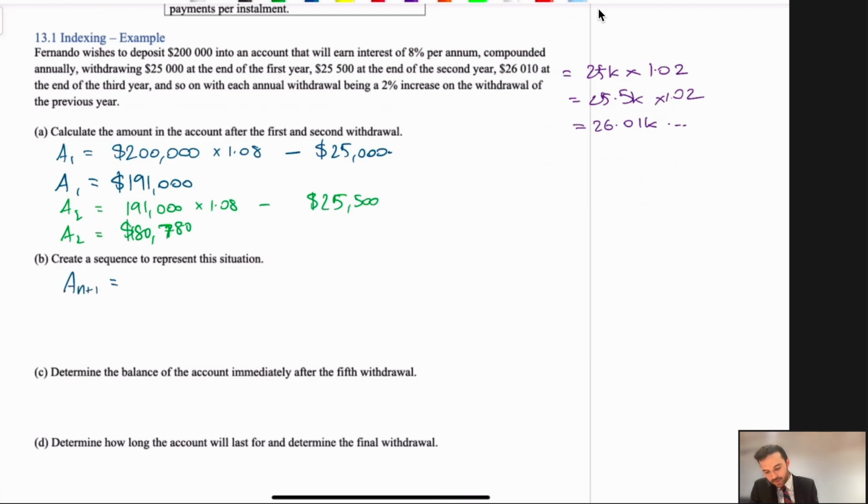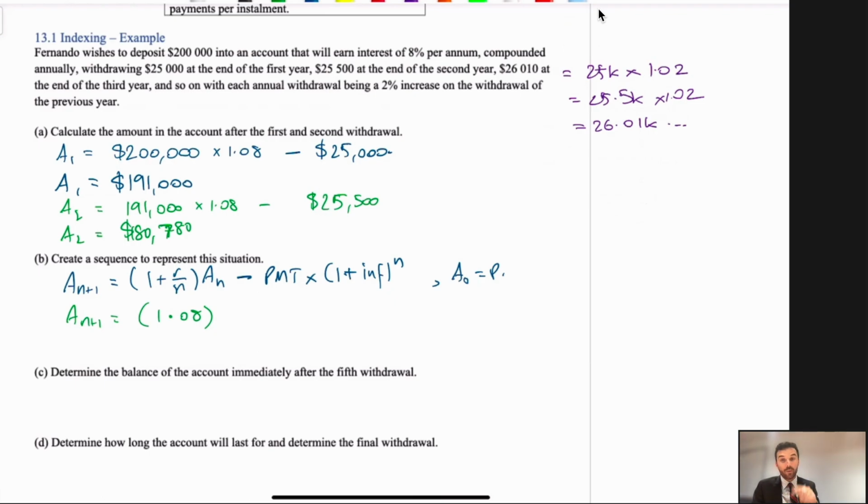A(n+1) is equal to (1 plus R on n) times A(n), minus your payments times (1 plus your inflation rate) all to the n. Okay, so let's chuck it all in. Oh, and you've also got your old A0. So 1, and I'll change colour here just so there's a lot we've just written down. 1 plus, now R in this case is the annual interest rate, 8%, and it's on 1. Now, because of this, I'm just going to clean this up and just make it 1.08, but you can use 1 plus 0.08 on 1 if you so wish, times by A(n) minus your original payment.